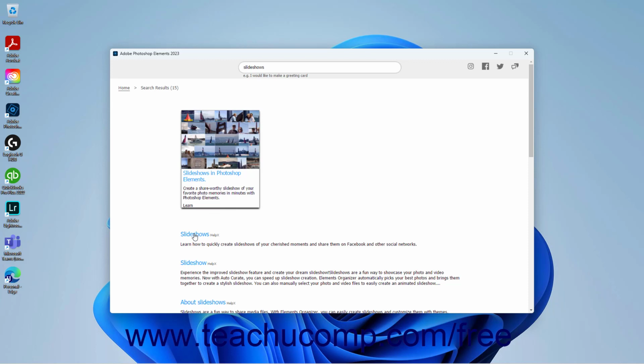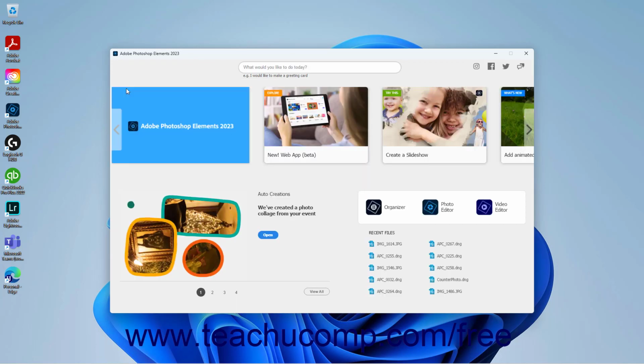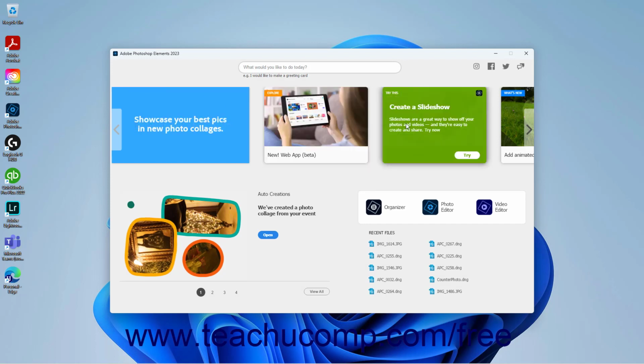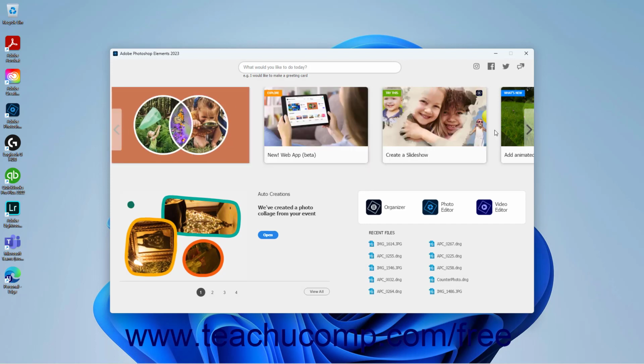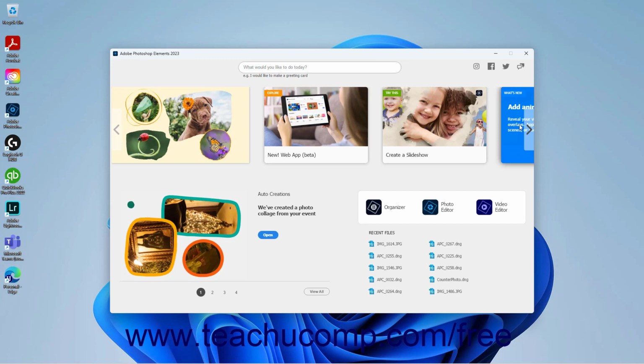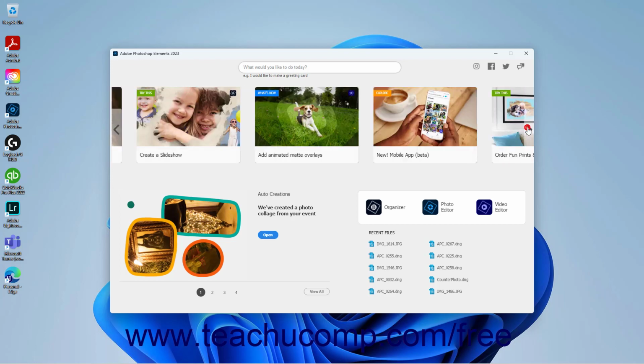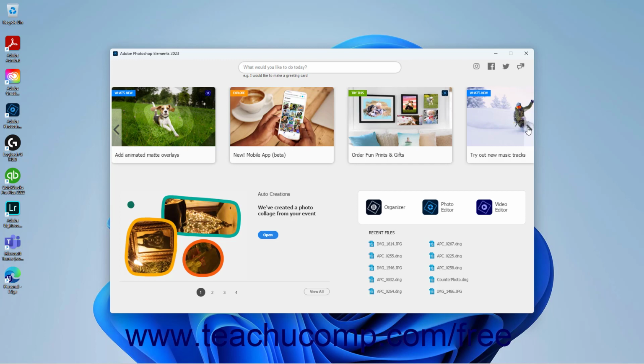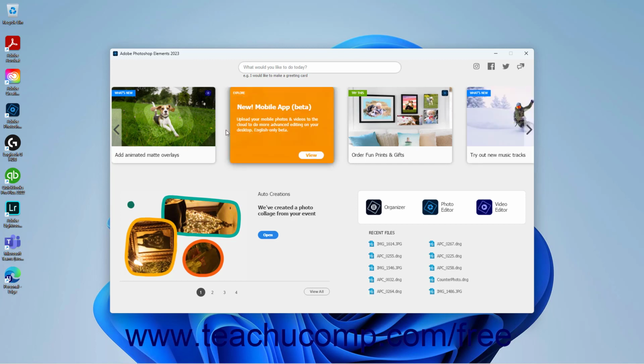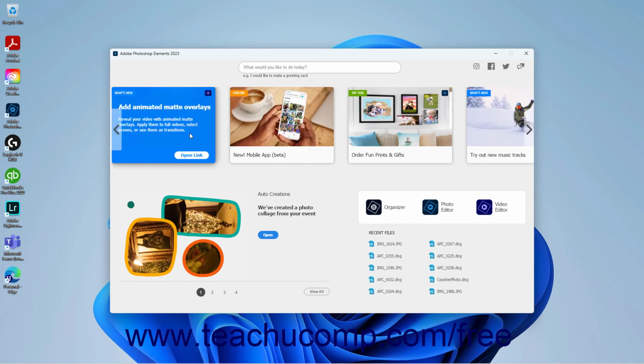To return home in the home screen, click the Home link in the breadcrumbs area that appears in the upper left corner of the screen. The carousel of cards displayed in the upper part of the home screen includes access to information on new features, projects to try, and inspirational ideas. You can scroll through the carousel by clicking the arrows that appear on the left and right side of the carousel. Cards labeled What's New with a blue tag provide information on new features within the Photoshop Elements application.